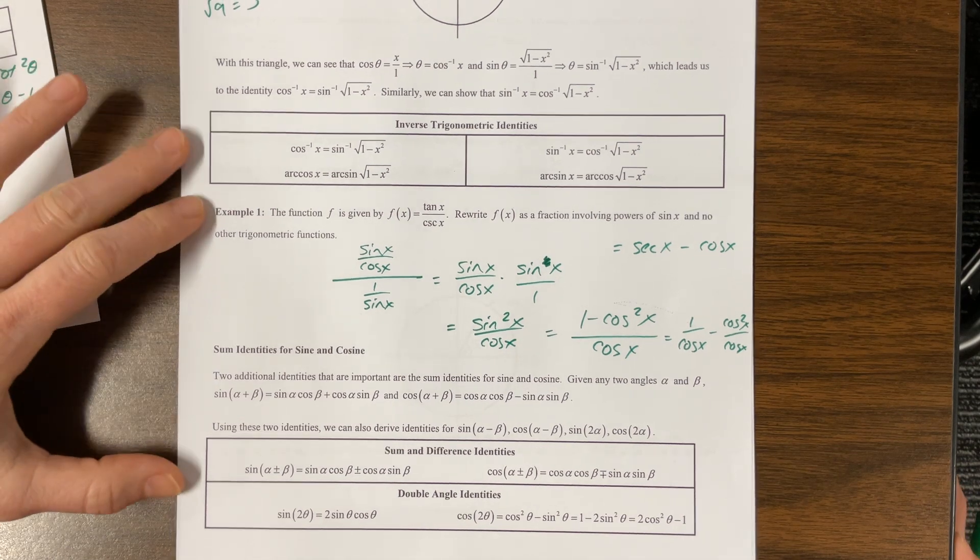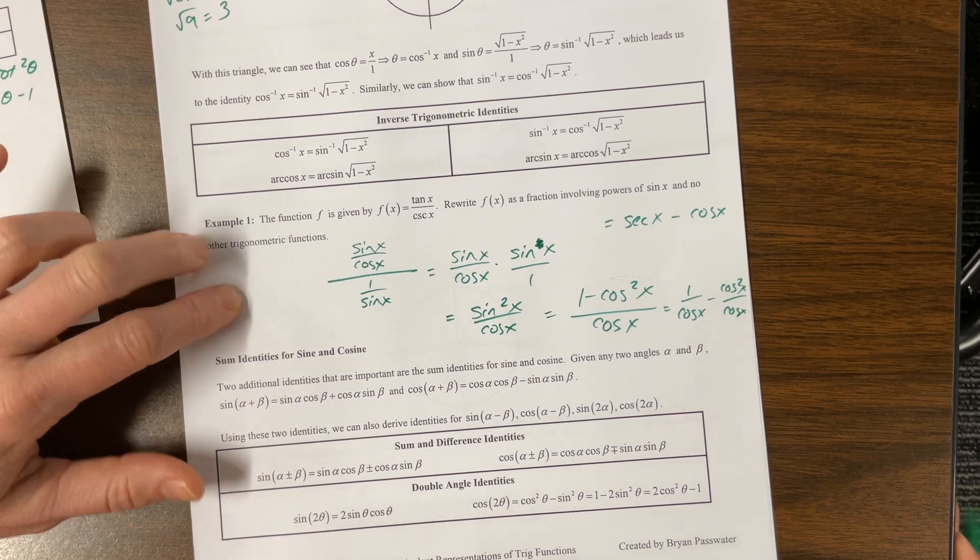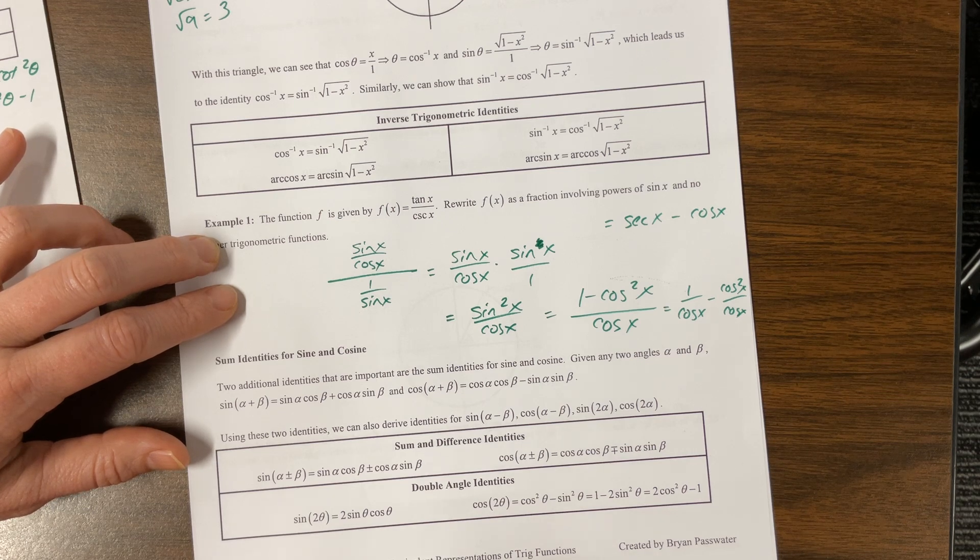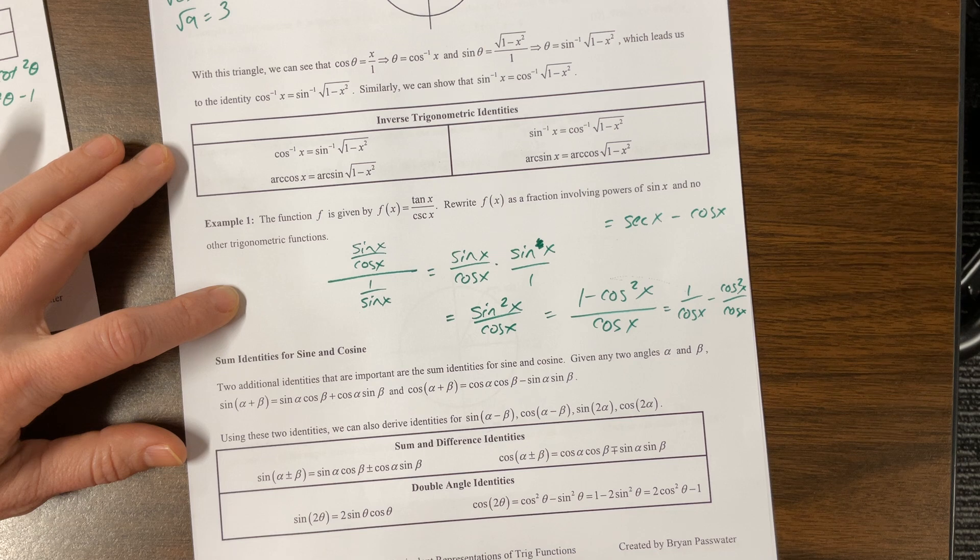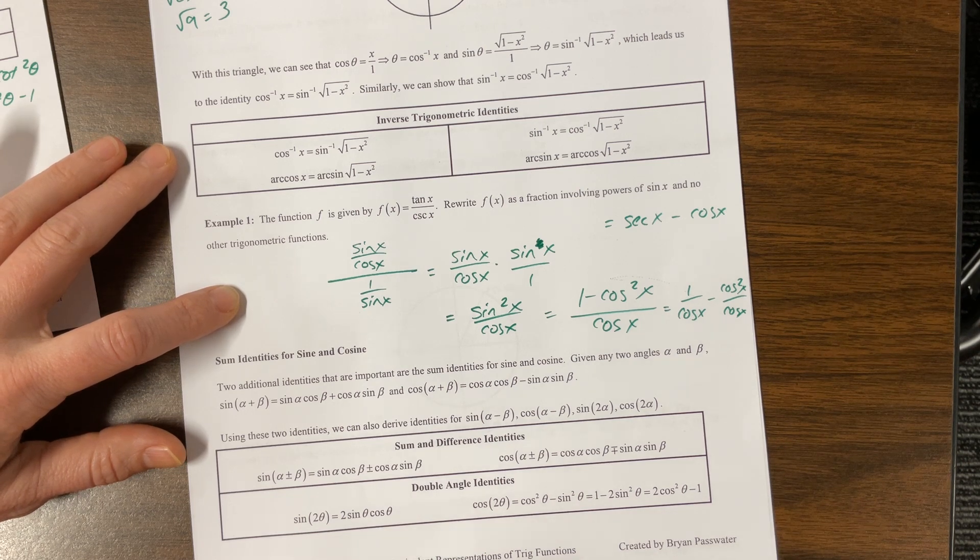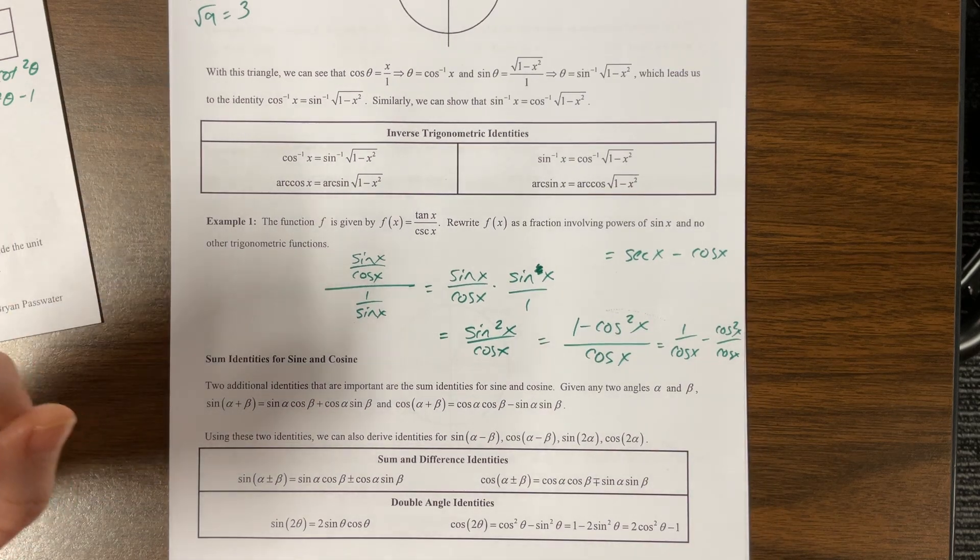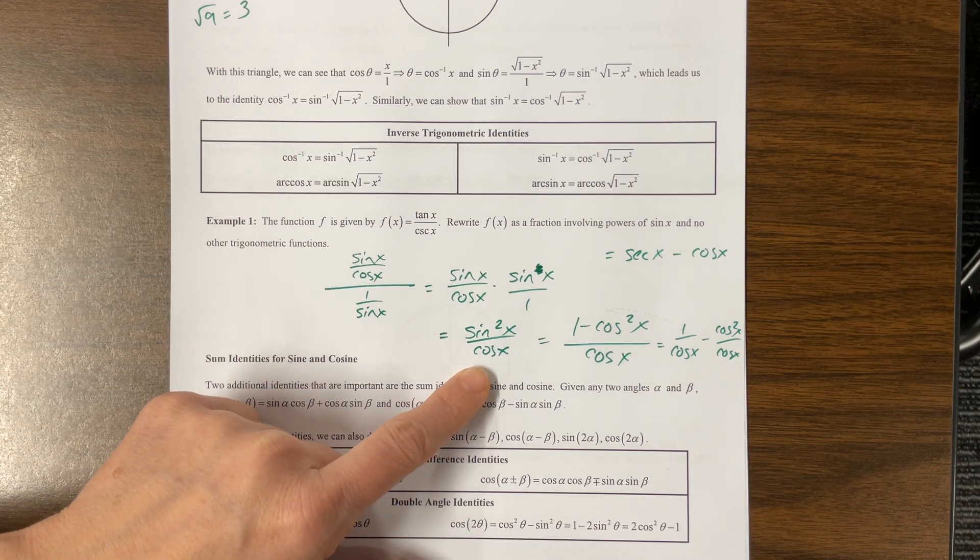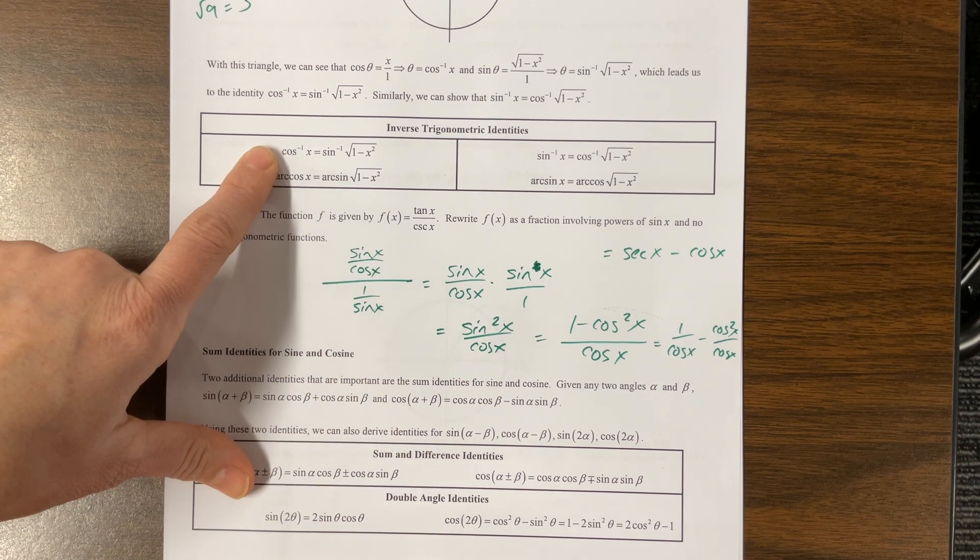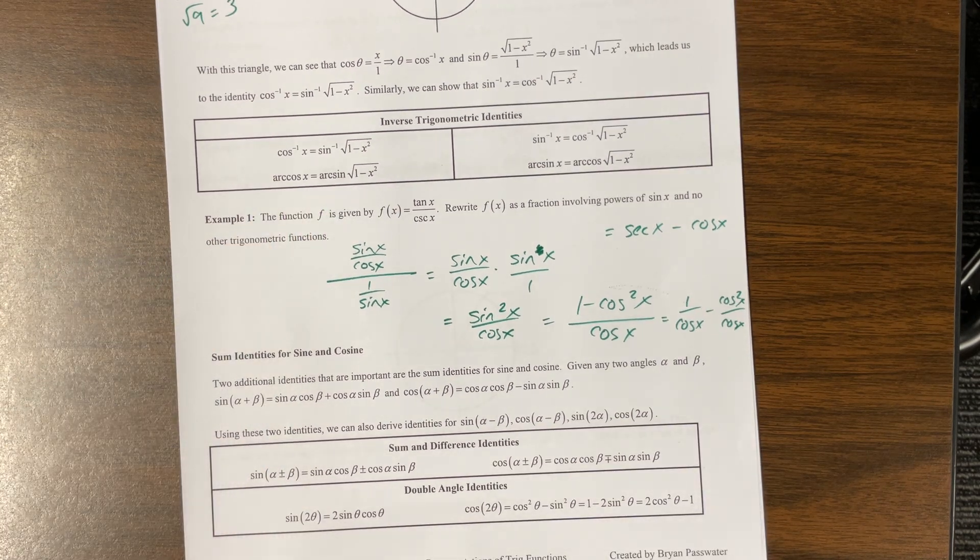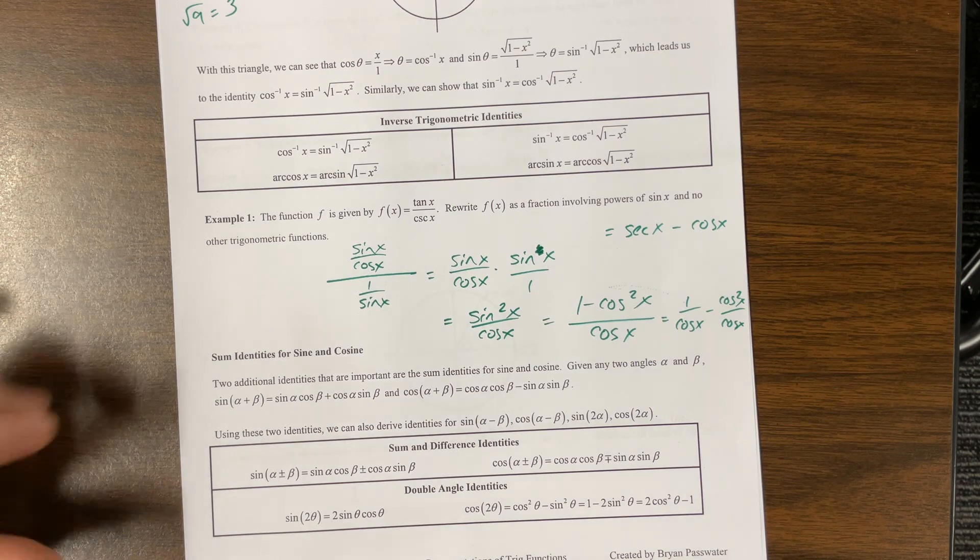So, in my next video, I will let you know if there was a mistake on this problem or if it's already been updated. It's a fraction involving the powers of sine and no other trigonometric functions. Yeah. Don't know how to get... Oh, well, let's see. I'm telling you, I'm not familiar using these others. Let's see if we can do cosine. Can we write it in terms of sine this way? Not really. Do you know what? I'm going to have to go look this up, and see what I'm missing. All right. Well, actually let's end this video.